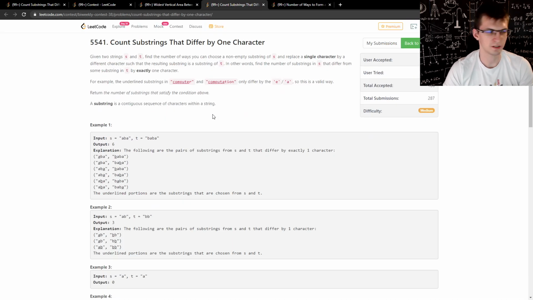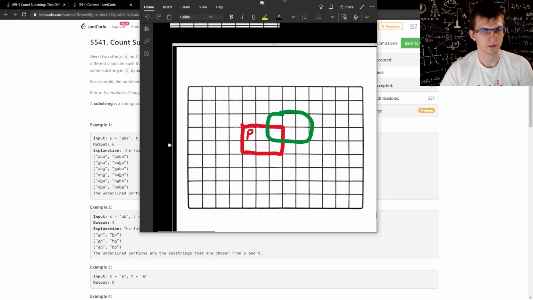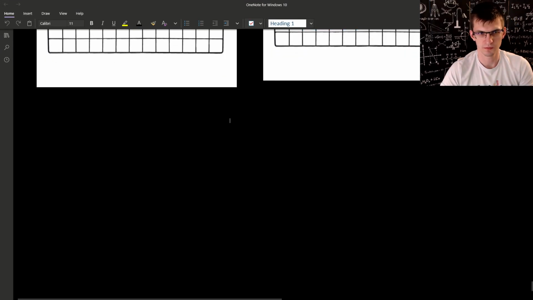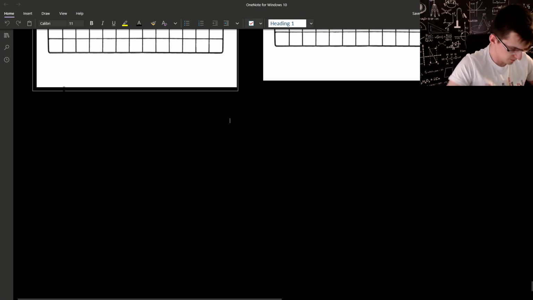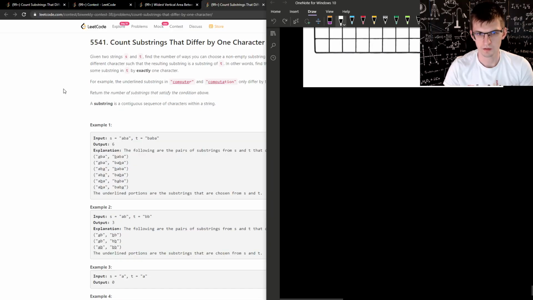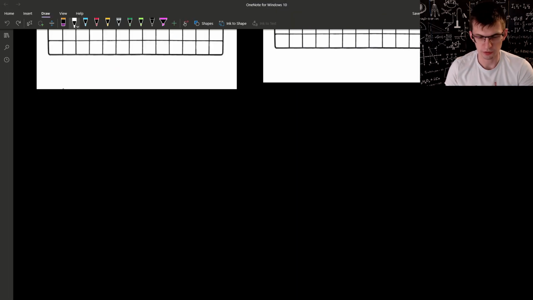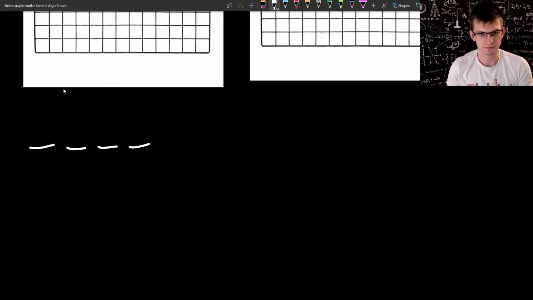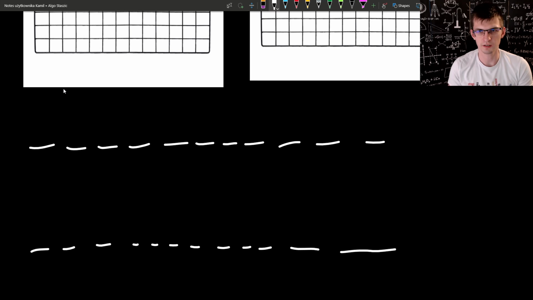I can say what I did in last two problems. Let's do a drawing. In problem C, there are two strings, and I want to efficiently iterate over substrings in both, and I want to match them.